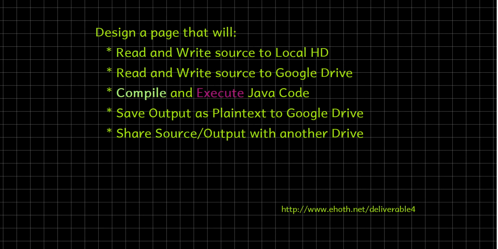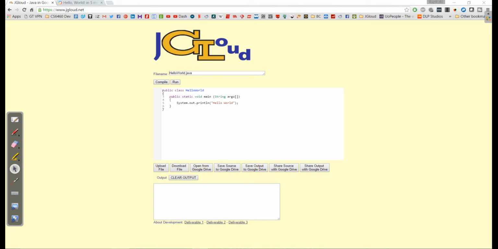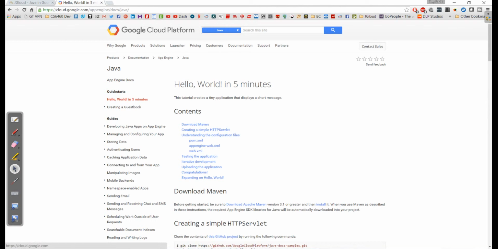So the first thing I want to talk about is this idea of compiling Java code. And you may remember in my last deliverable, I talked about the class files that we could have to actually have the compiler compile code in memory rather than compiling from a closed file. And one of the ways I'm going to try and implement that is using the Google Cloud Platform.